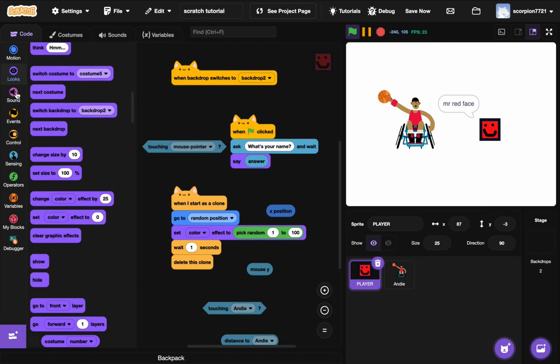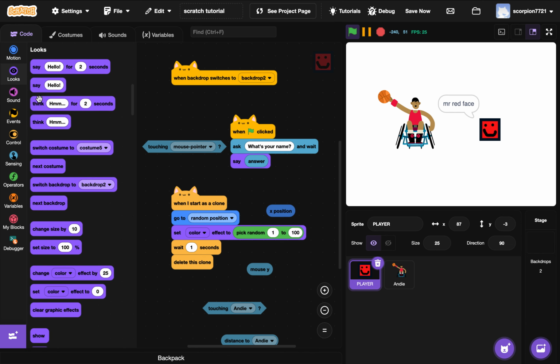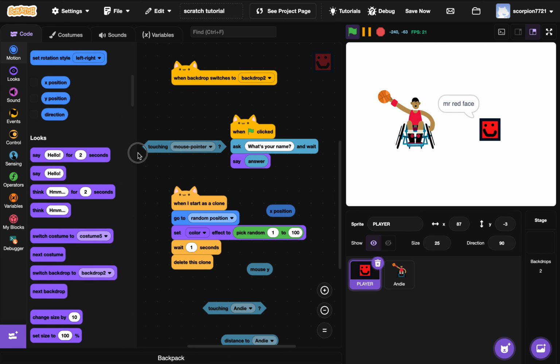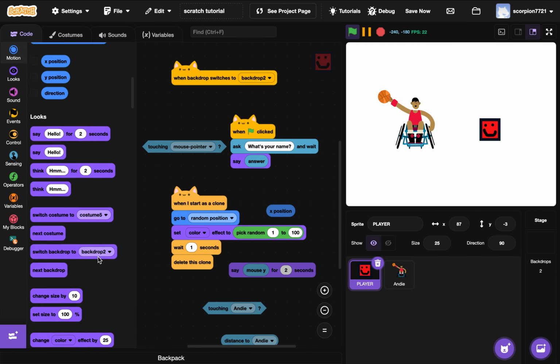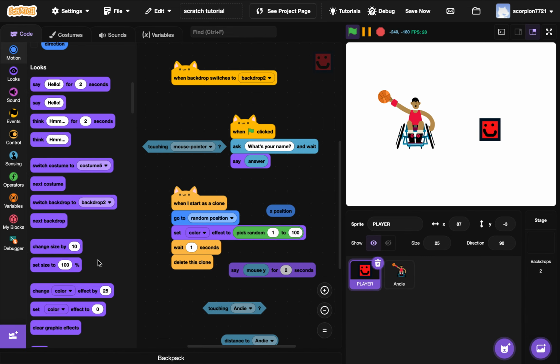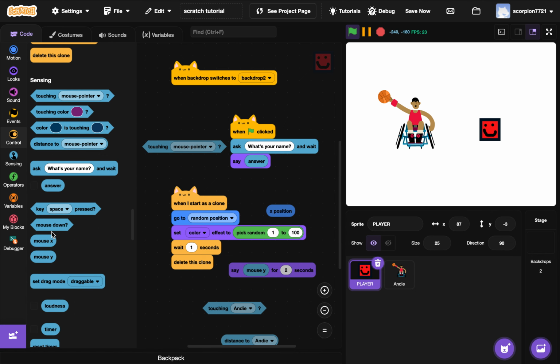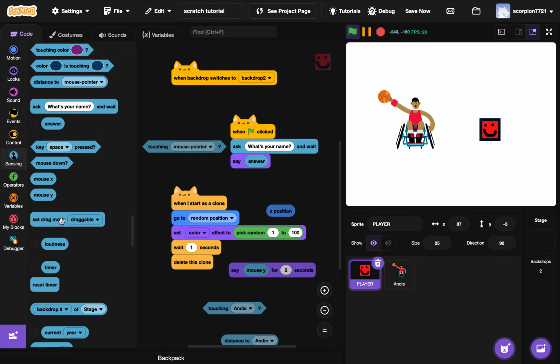Oh, and to break down values, I will get a say block like this, mouse Y. So now my mouse Y is at minus 180. It's a negative value.